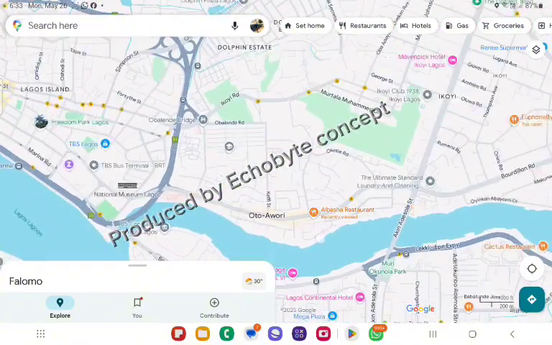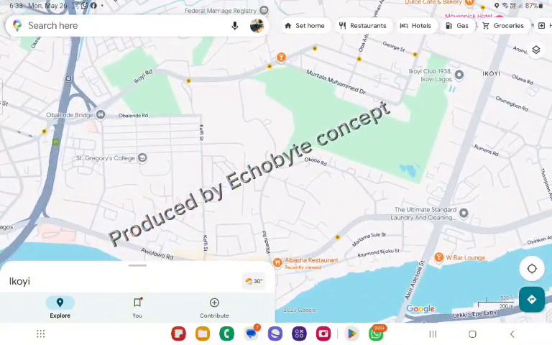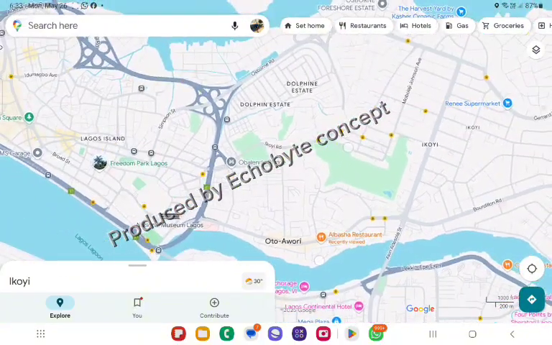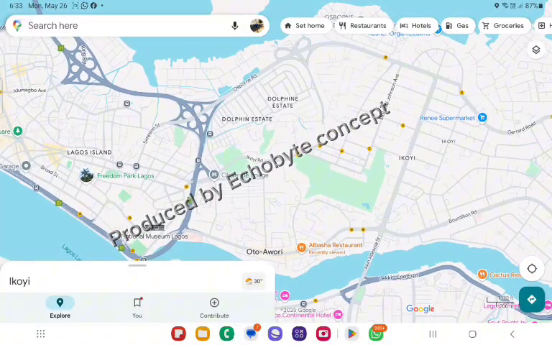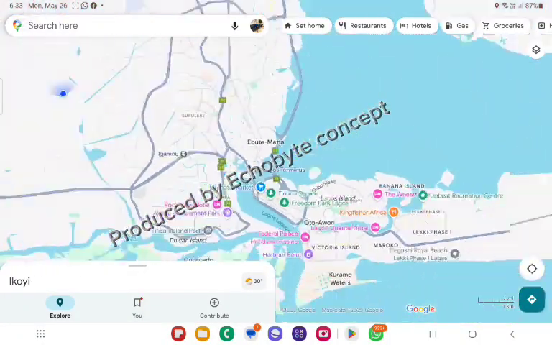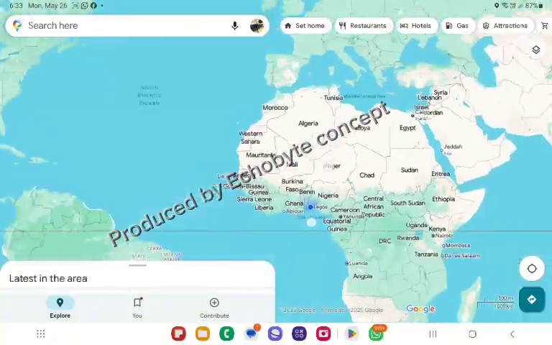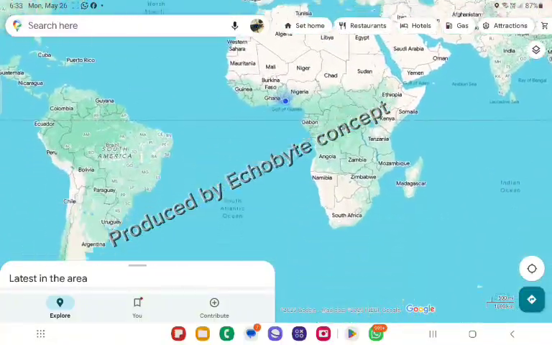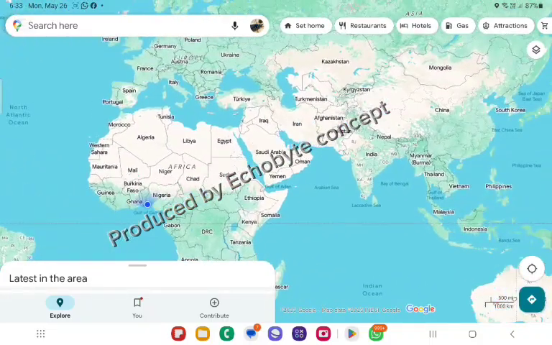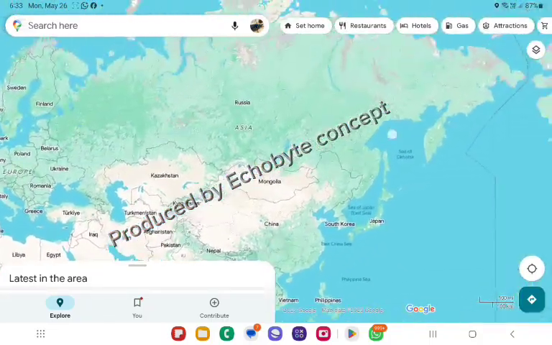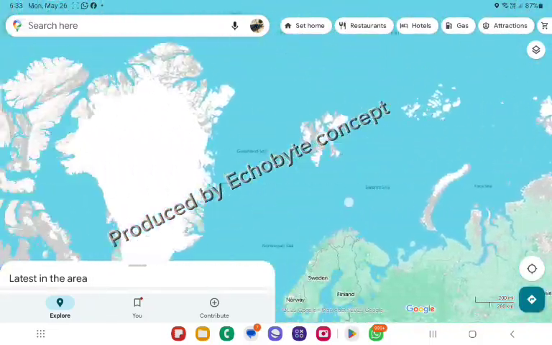Now we are in the era of tech. So this is Google Maps. It's on your mobile device and you can access it anywhere. You can see this is the map. If I keep compressing it like this, it will compress until it shows me the map of the whole world. You can see this is Africa, Saudi Arabia, Asia, all of this.